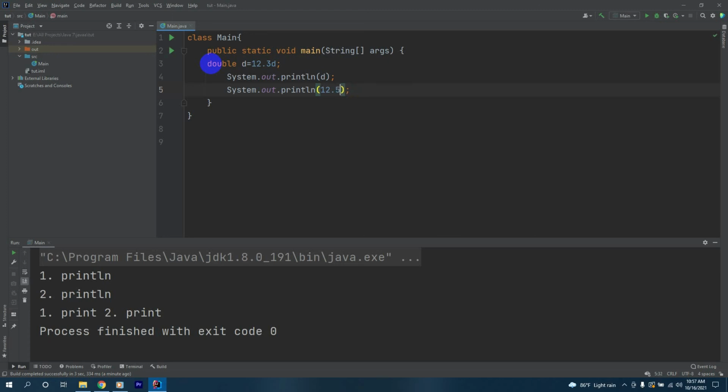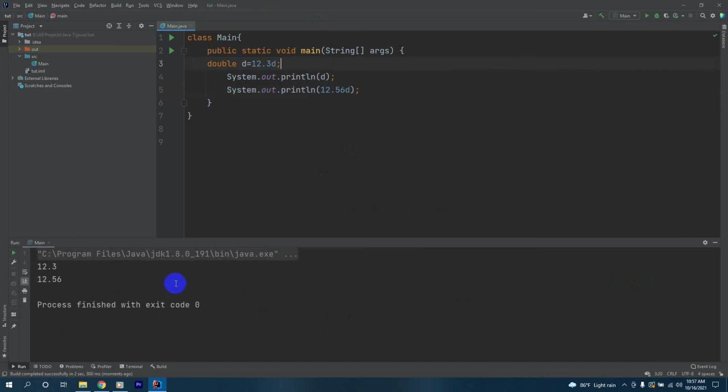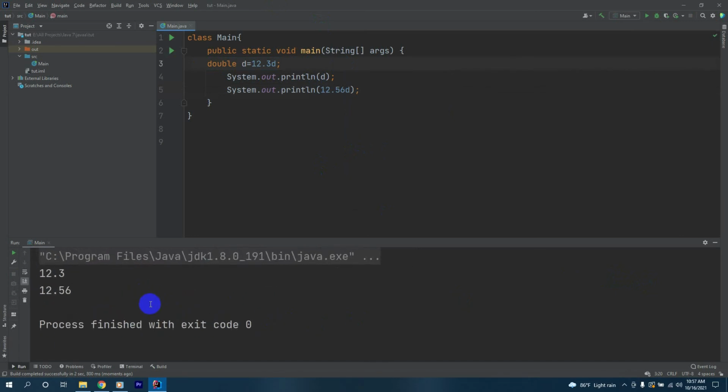No, 12.56d. Now let's check the output for this code. Alright, we got our values: 12.3 double printed in a line, and after that 12.56 printed in another line. That's how we can print variables and literals inside our output methods.